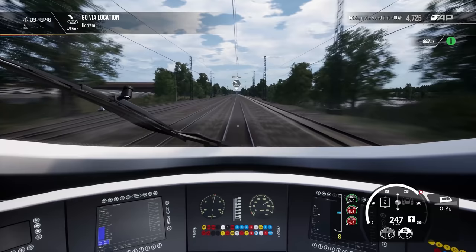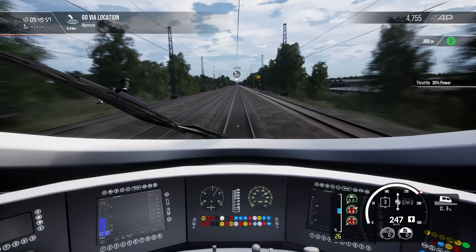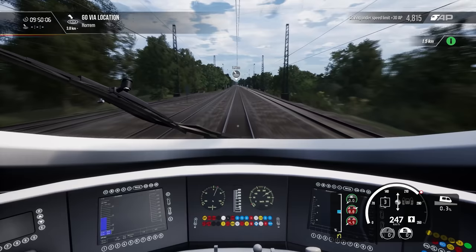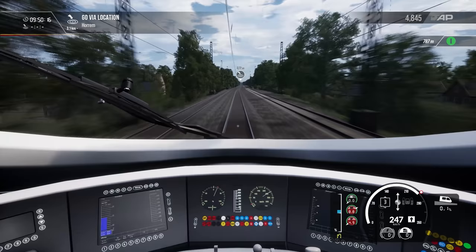This is amazing. I can't believe that this thing is going this fast and it's an electric train. A little more power here. There we go. Managing power pretty decently right now. But whenever you're at these speeds, you really got to pay attention to your speed zones coming up as it goes by fast. Whoa. See ya, dude.